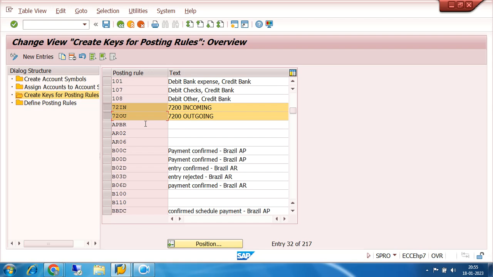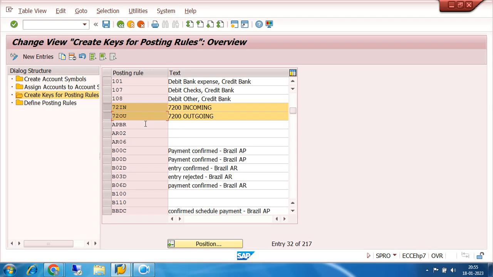So in this case, the normal entry passed by the user is bank incoming account debited to customer. They clear the customer account, clearing process, they do bank incoming account debited to customer. Similarly, whenever we pay a vendor, we don't use the bank account directly. What we do is vendor account debited to bank outgoing, right?